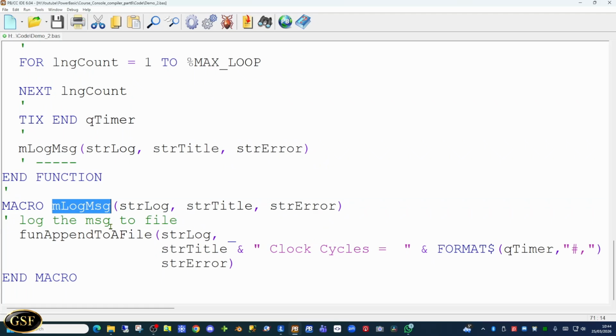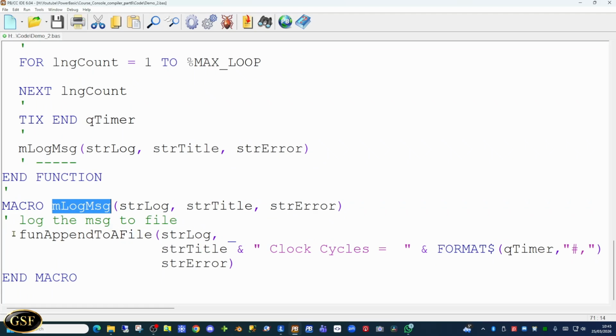And you'll see in brackets we have the name of 3 variables. Unlike calling a function, these variables do not need to be declared as strings, numbers, or whatever. This is because when our application compiles, the line mlog message is replaced entirely by the content of this macro.